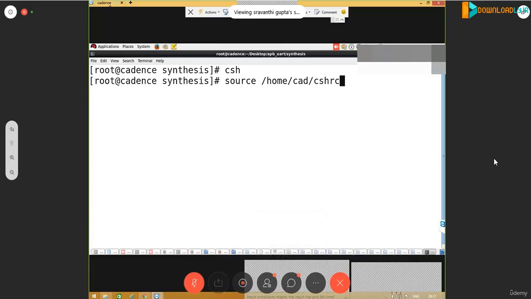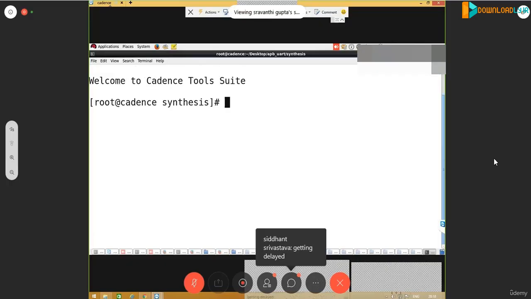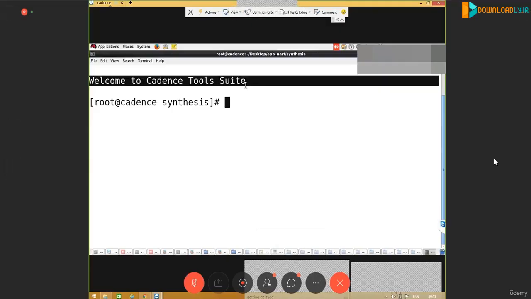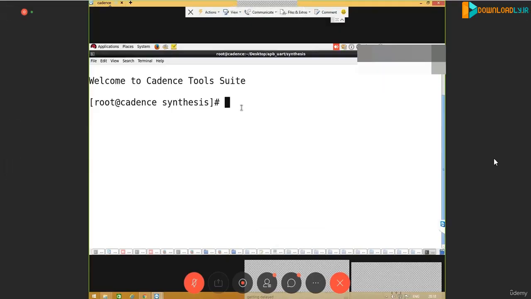The path will be the same for everyone. So source, home, CAD, CSHRC. Once you give that command, you will get into an environment where a welcome to Cadence tool suite message will be visible. That means you are inside the tool environment.